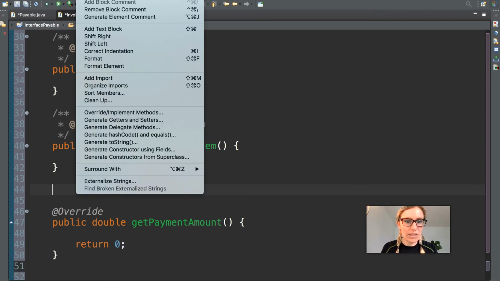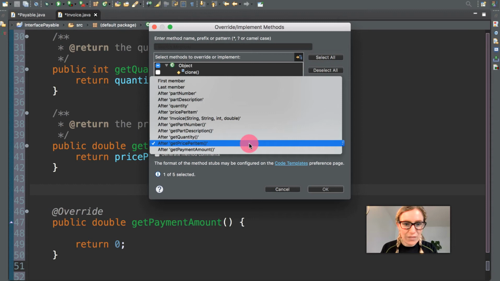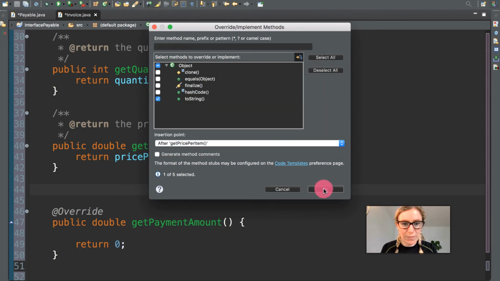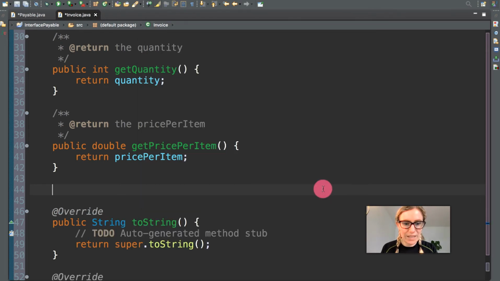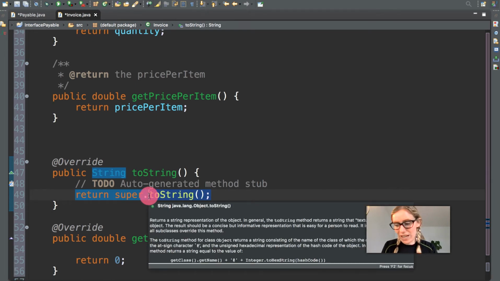And so we're going to go to source and override implement methods, and we're going to click on toString, and we are going to say after price per item. Perfect. So now we almost have it written already.